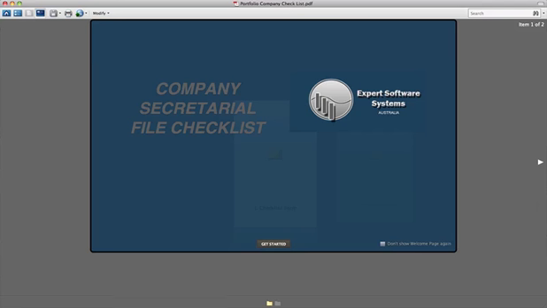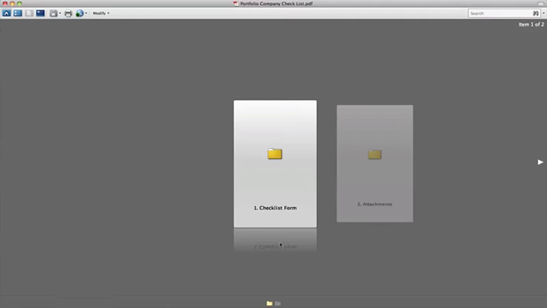This is just an example of a company secretarial file checklist. So you open it up with a welcome page and then you click Get Started. And again, this is important because of presentation for staff, in terms of marketing your practice to your own staff, because remember, as accountants we all know that clients are really important, but quality staff are even more important. So the more you can do to challenge your staff, to show them that you are a proactive firm, that you've got tools that are ahead of the competition, the better off you'll be in terms of staff retention and productivity, as well as just general enthusiasm of your people for the work that you actually do.